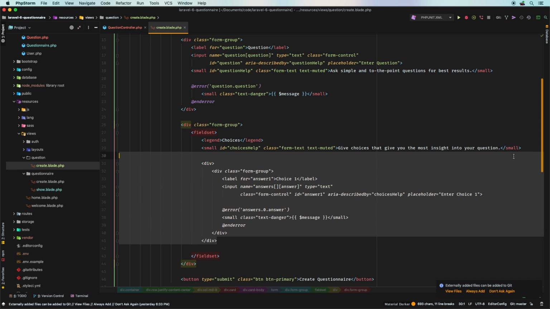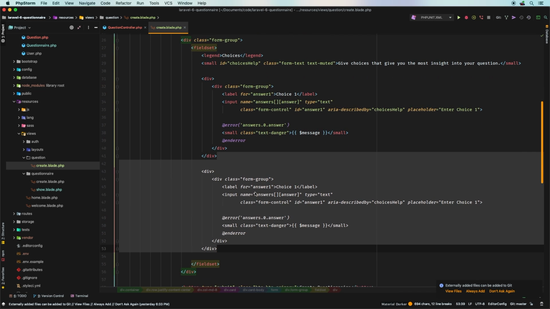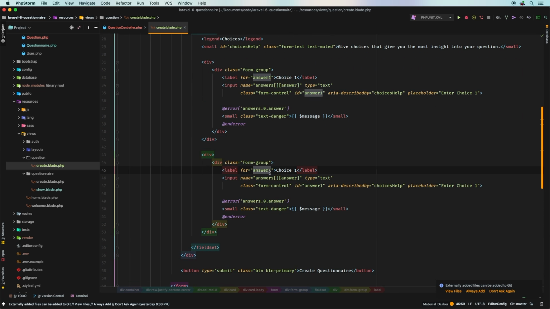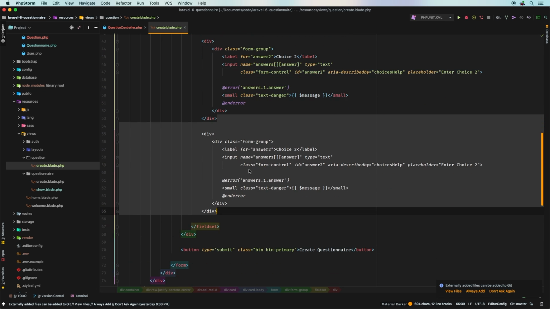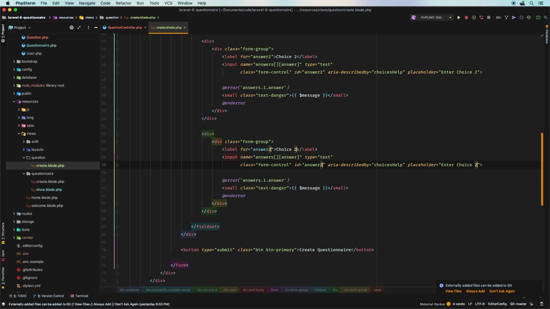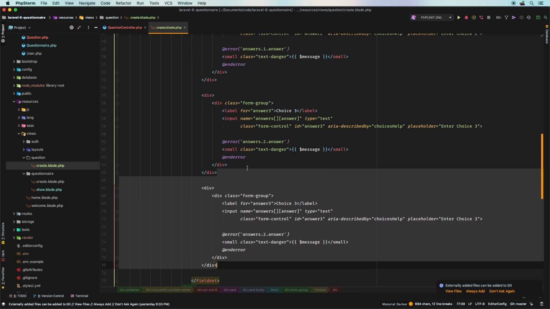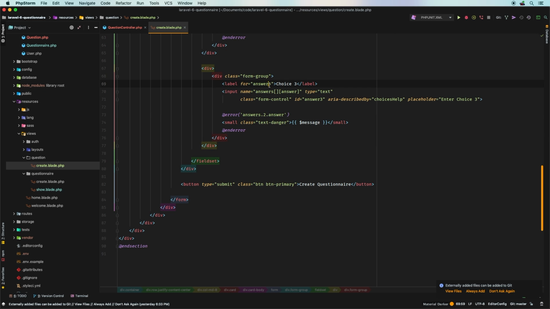Okay, so now all I need to do is go ahead and repeat this another time. And let's change all of my 1s for answer 2. And then I need to change this to 1. Okay, and then I can copy it again. And let's change all of my 2s to 3s. And then I can change this one to 2. And then finally, we'll do it one more time, and I'll change all of my 3s to 4, and we'll go ahead and change this to .3. And then at the end here, let's go ahead and change this to add question.